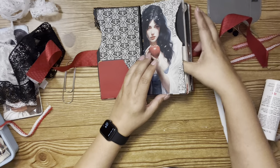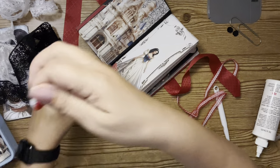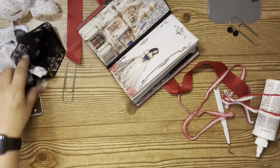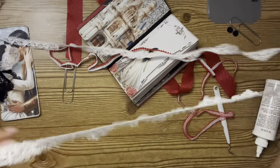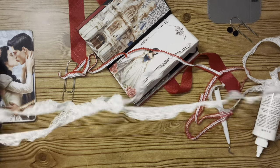So this is our pocket here. We're gonna put some of this trim on some of the pages. I also had this white, but I don't think that I'm gonna use white. Let me see.